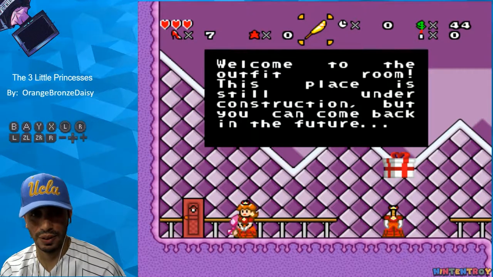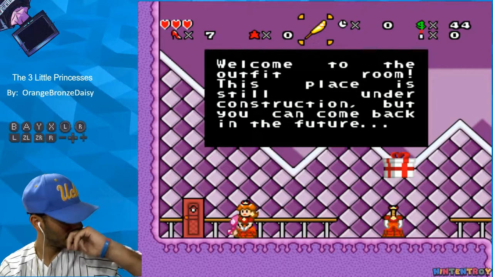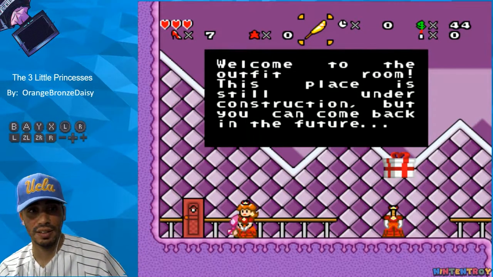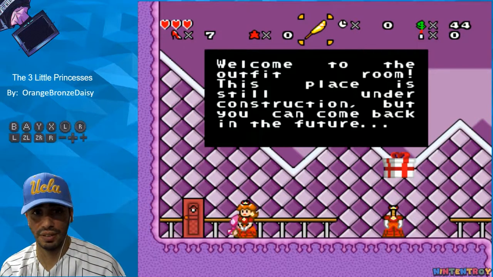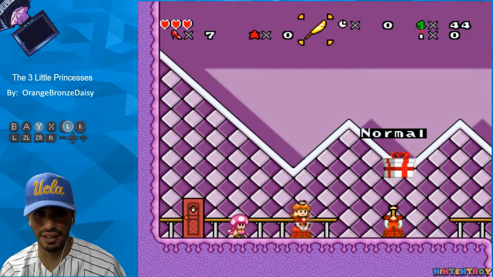Toadstool. I mean, Toadette. Welcome to the outfit room. Also, this song. It's... Superstar Saga. When you're in the Bean Bean Kingdom, the place is still under construction, but you can come back in the future. Sorry if I break the fourth wall, but come back in the next demo.